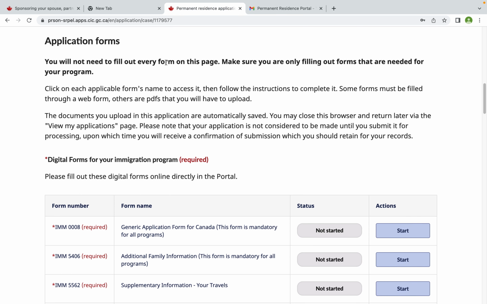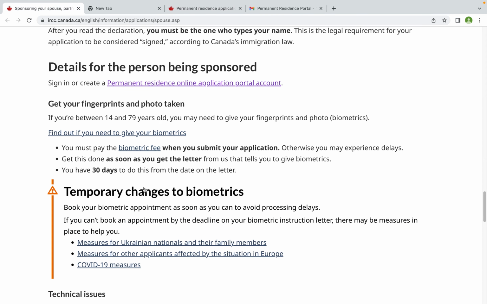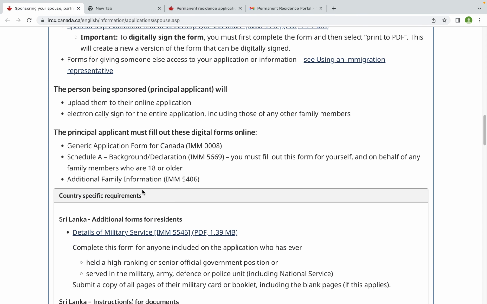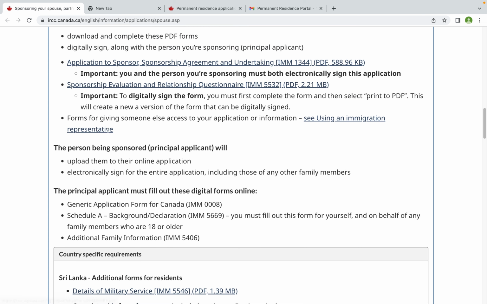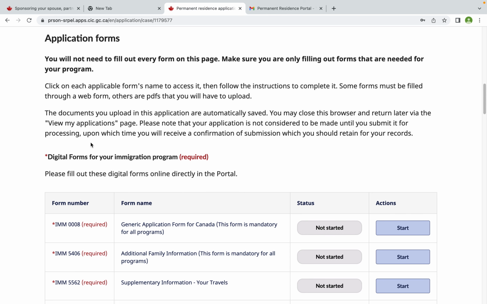You do not need to fill out this page. Make sure you only fill out the forms that are needed for your program. So those are the forms that this checklist provided us with. They're asking only to fill the relevant ones.